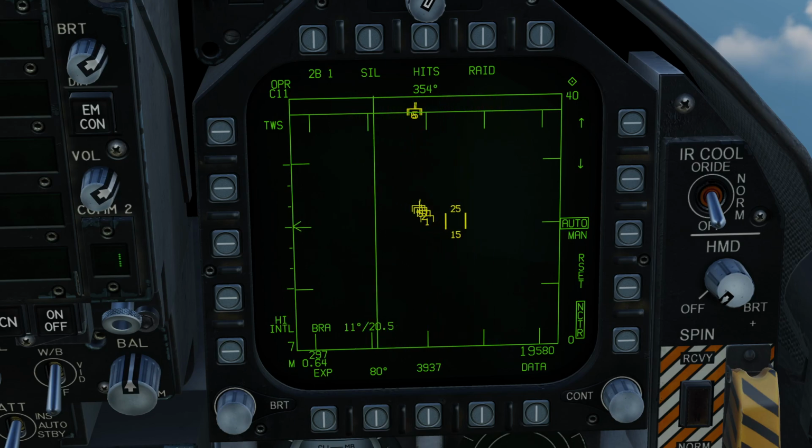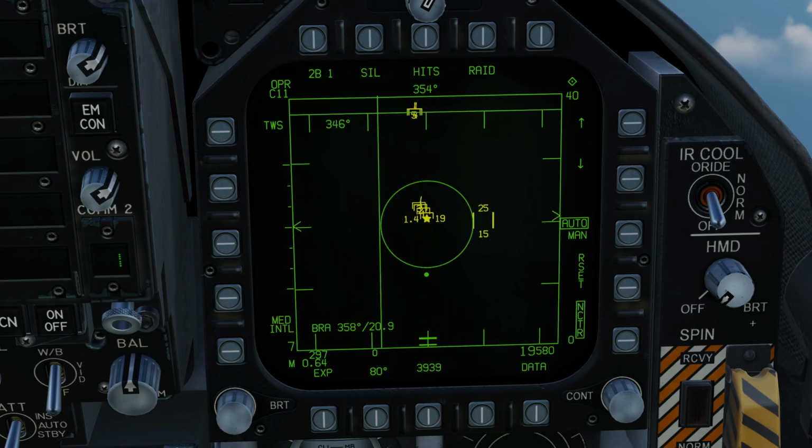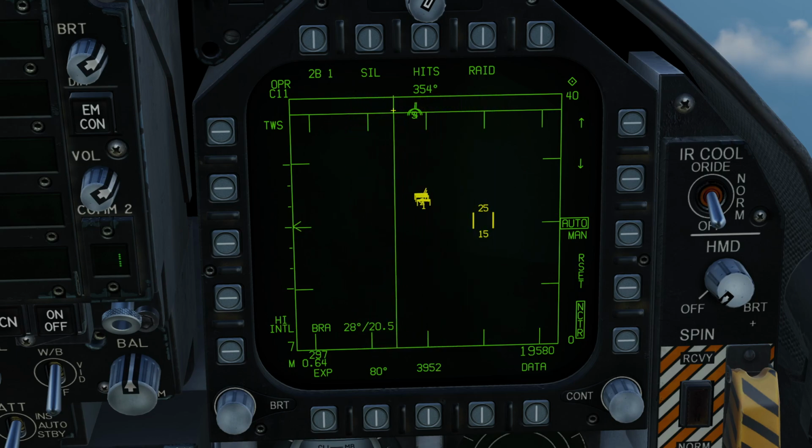So, if I press nose wheel steering, the highest priority track file will become my launch and steering target. Now, unlike in RWS, this doesn't mean I lose visibility of the other targets. It also means that I immediately do an IFF scan, and you can see these further away ones were immediately identified as friendly. These closer ones are still showing as unknown or as ambiguous right now, so we don't really know what these are. That probably means that they are enemy. If I move my cursor over them, I get more information, as before, Mach number and altitude. And the other thing I can do is, if I have my cursor over somebody, I can hit expand.